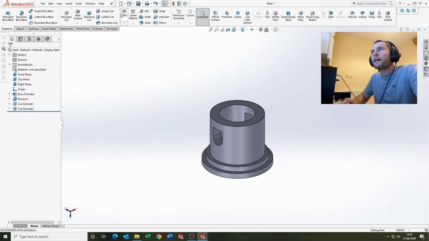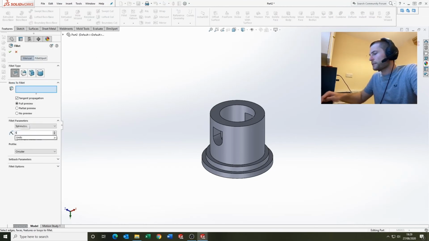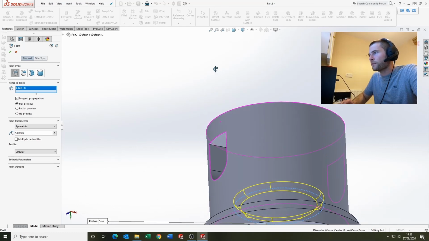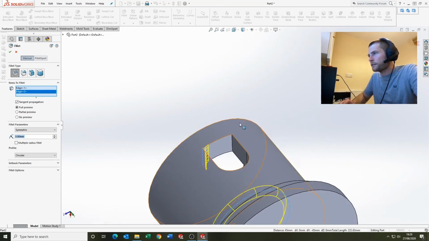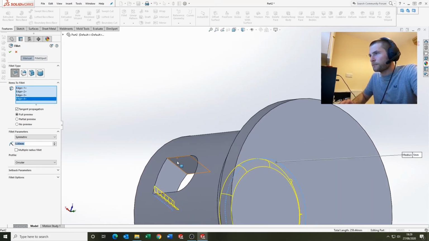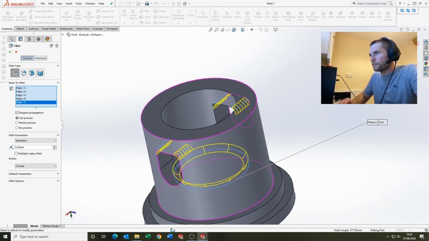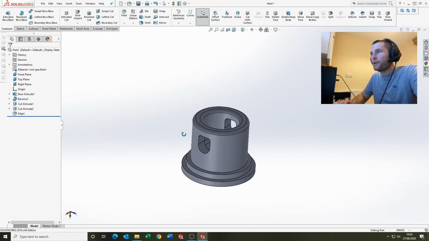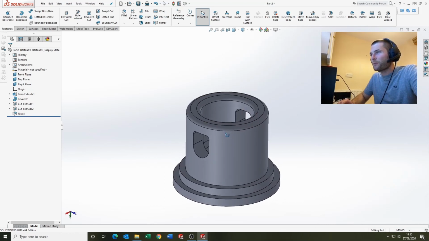The last thing we need to do is add some fillets. So let's make it 5mm. Come into the bottom there, add a fillet to the bottom, and we're going to fillet the insides of that cut. And we can even select, we can do it all in one. Fillets are a really nice tool. There's other options here, variable fillets, face fillets, full round fillets. We're not going to look at all of them today, but just worth noting that they're there. Okay, and there we have it. There's our model. It's looking pretty good.